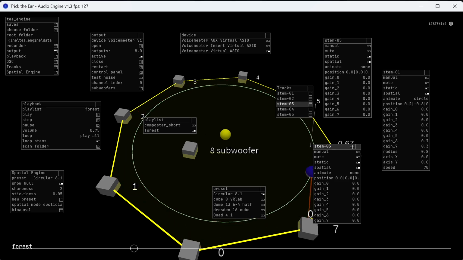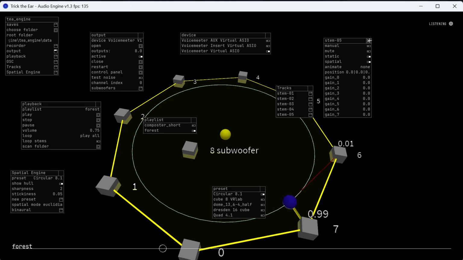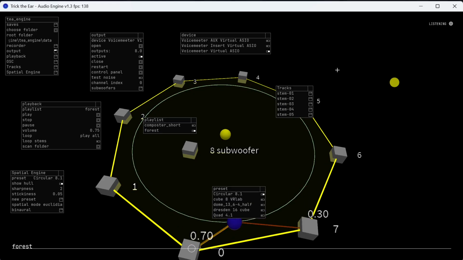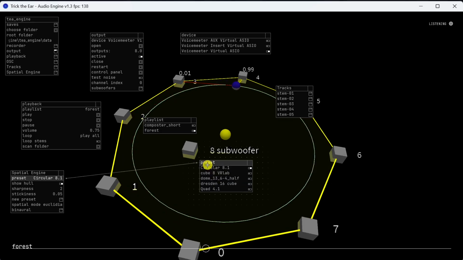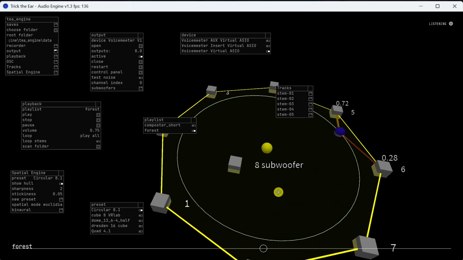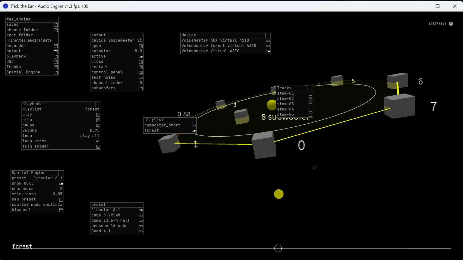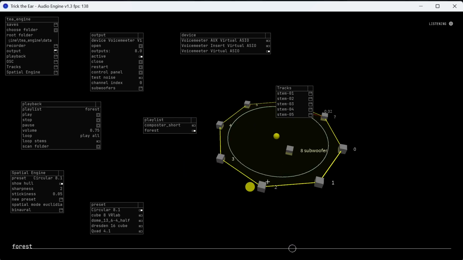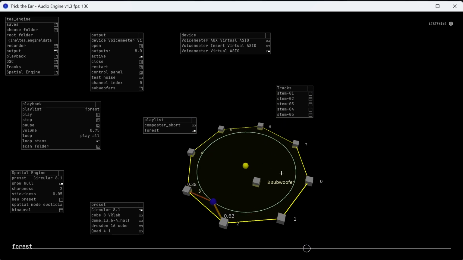And you can have just one track there. There's no need to have more. But you can produce more interesting results if you have more sounds to play with. So that's totally optional, up to you. But this was specifically made so it's very easy to just drop some audio stems into the folder, and that's it. Then you have your playlist, and you can just hit play, and it works. And more importantly, I intend this to be controlled over the OSC protocol, but you can also control this over TUIO. You can read about that in the documentation.